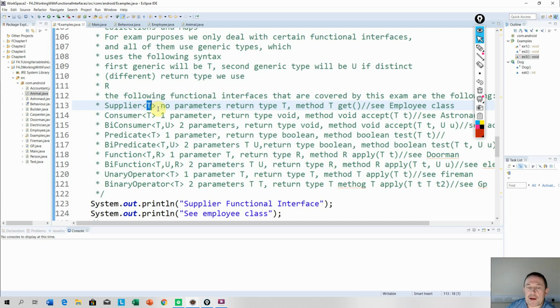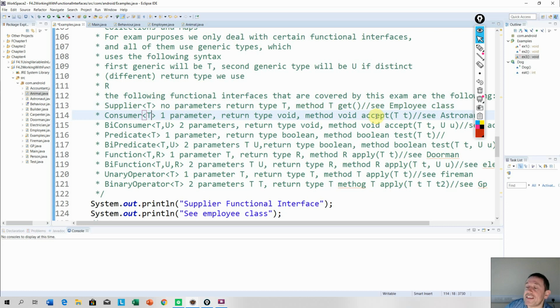What is a Supplier used for? A Supplier is used for generating objects. Now, a Consumer takes one parameter of whatever type you want it to be. It returns nothing.